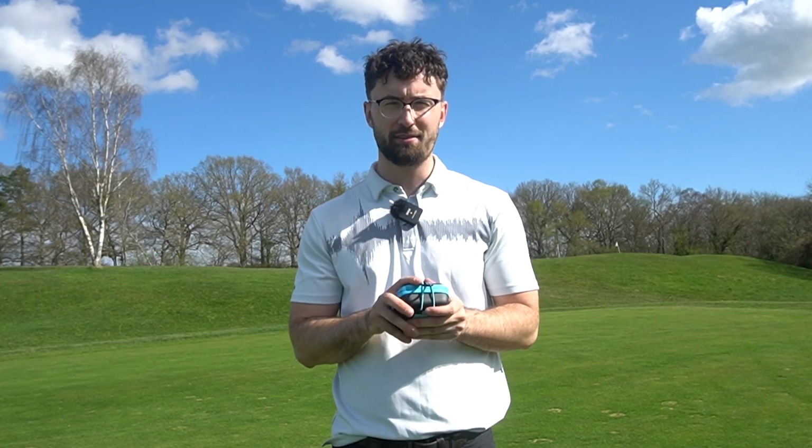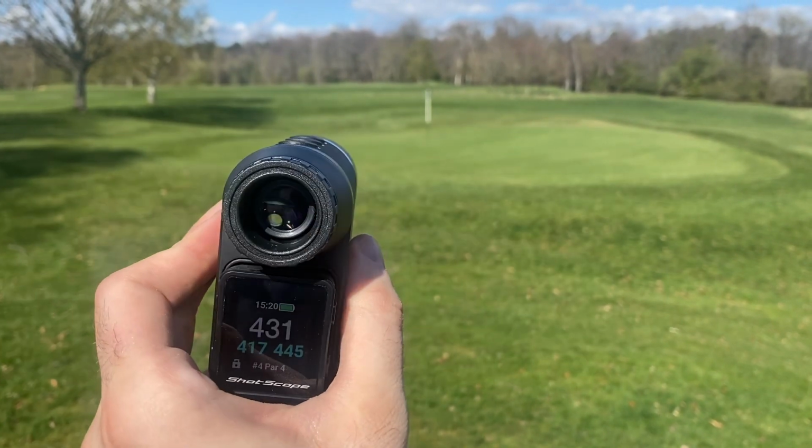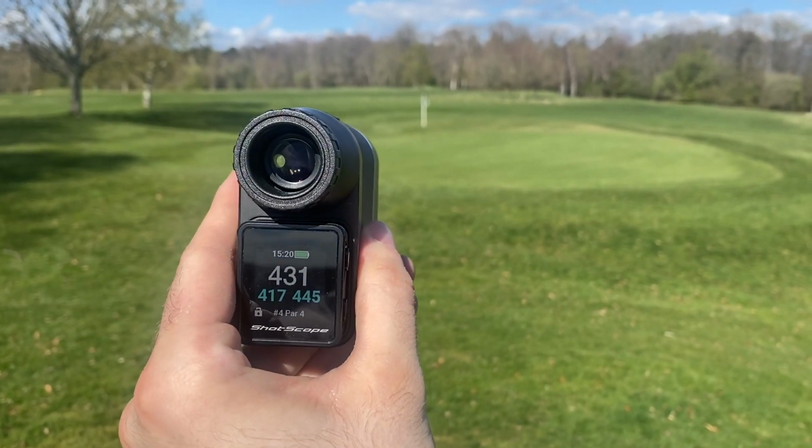The ShotScope Pro LX Plus is a new release by ShotScope for 2022. I've got my hands on it today. It's an extremely smart product because it's got two things in it. It's got a rangefinder and it's also got a little GPS device that attaches to it.